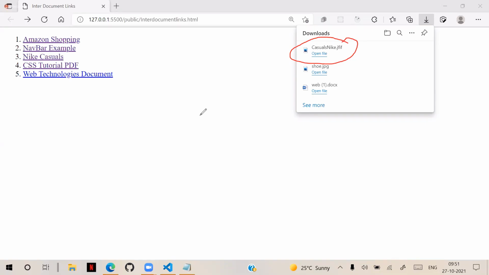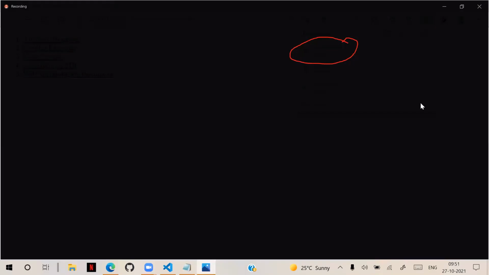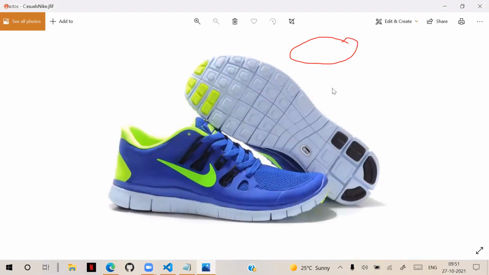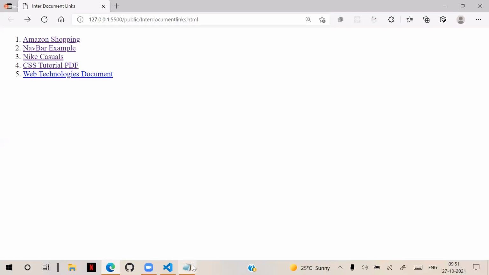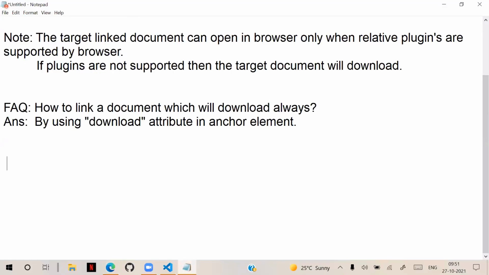Now it is a different name, but the content is the same. If I click on this, it opens the same content. So whether it downloads or opens depends on the plugin. And if you want it always to download, you have to use this attribute.